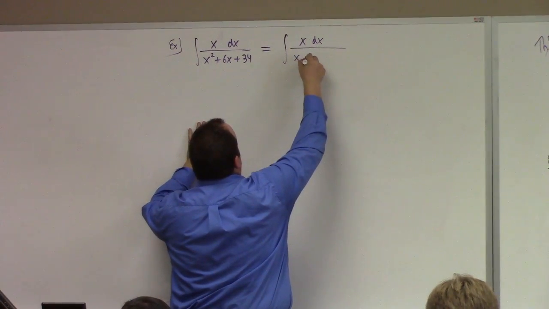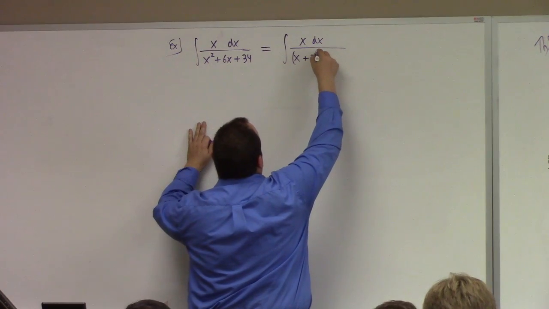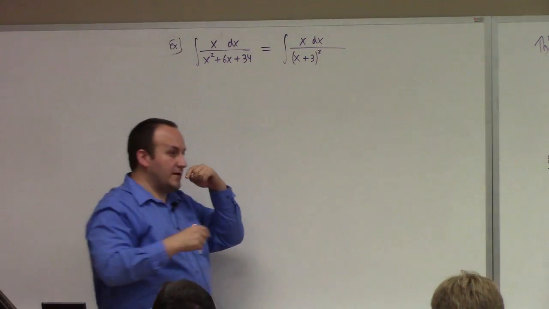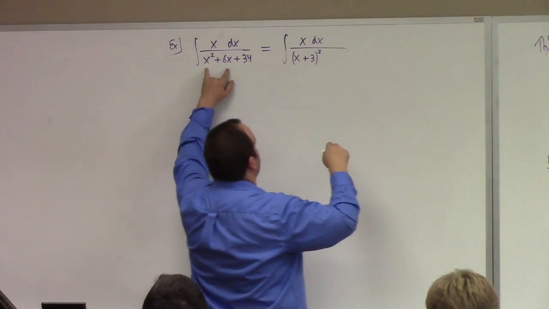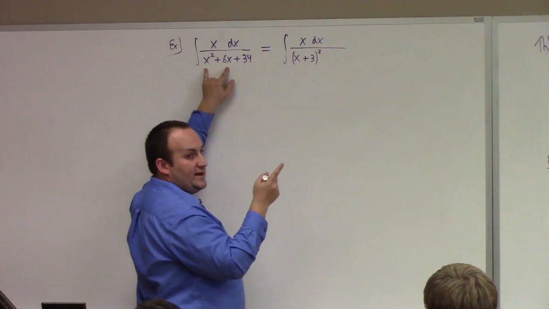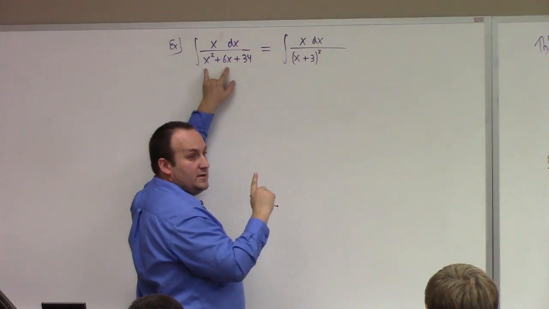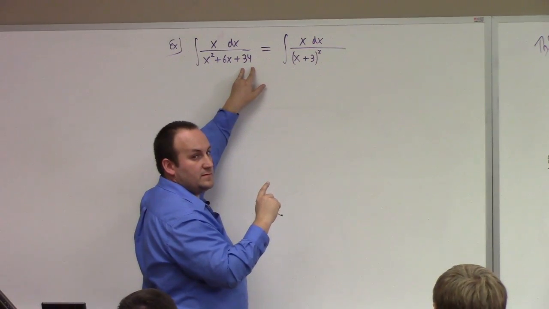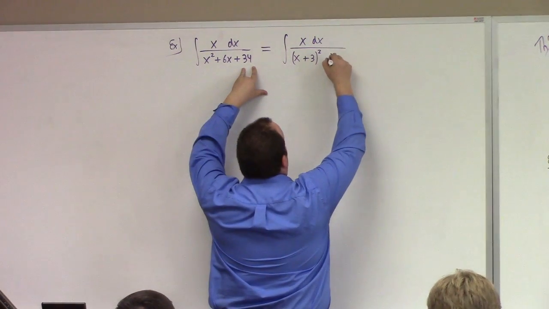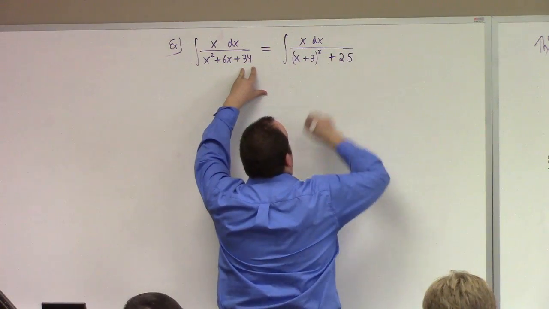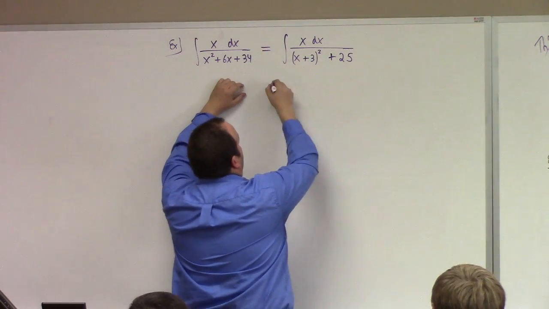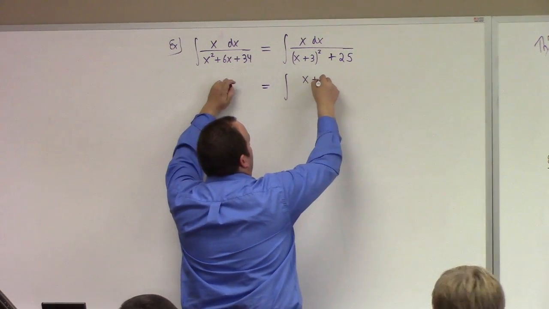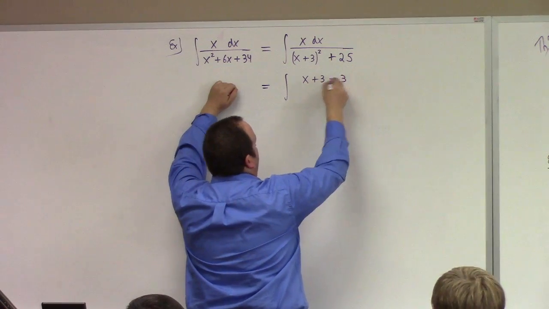So this problem here doesn't really require the partial fractions technique. It's really just getting back into how you actually do these kinds of integrals, right? So I complete the square, x plus 3 squared. To do that, I've added 9. So I have to take 9 away from 34. That leaves me what? 25. Yeah, 5 squared. So, all right, here I'm going to do the trick. I take x, I add 3, and I subtract 3.